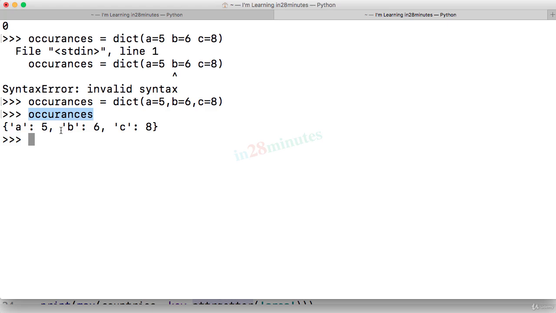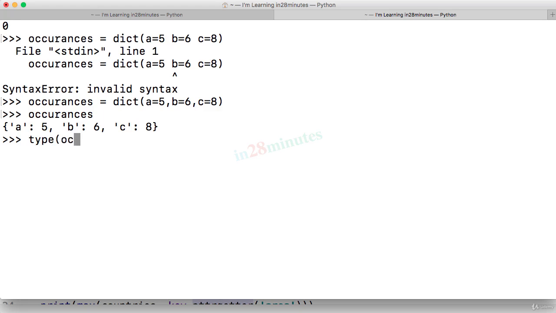So typically, let's say I have a sentence and I would want to find out how many times each character occurred in that sentence. In those kinds of situations, I can use a dictionary. I can say A occurred 10 times, B occurred 15 times, C occurred 25 times. If you are familiar with Java, then this is like a hash map. It stores key and value. The key can be any object and the value can be any object as well. In this example, we have the key as a string and the value as an integer.